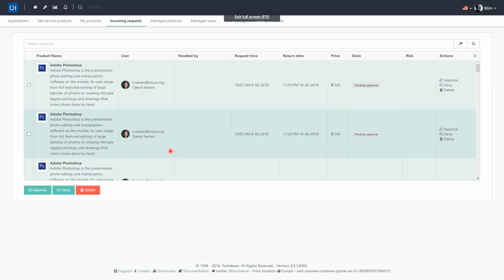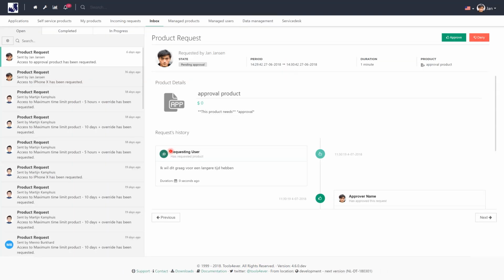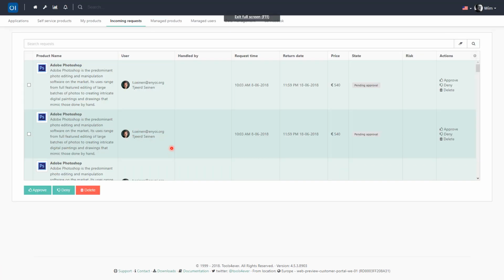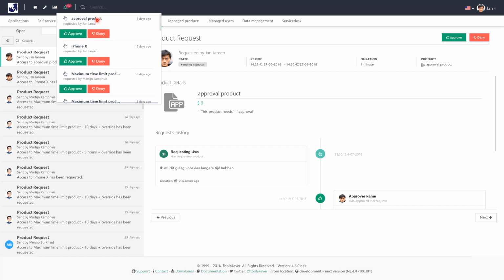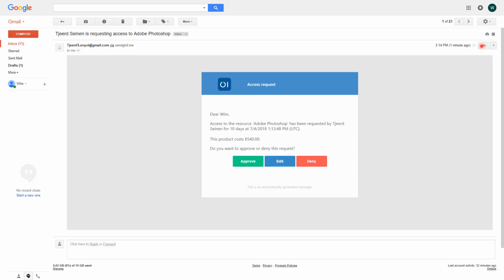The inbox, this is the current inbox. This is the new inbox, this is already available. So it has a completely brand new view. And of course we had to do this because we have only handled by, that's one person in the workflow, and now we can have multiple people able to do approval. So we also had to change this interface, but it's now a lot nicer too. You can approve straight from the messaging API, so I can also approve here. I can do that here, and as you've already been used to, you can also do it from an email message.